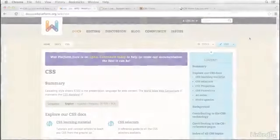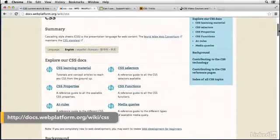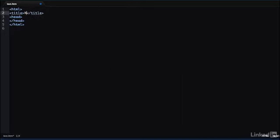Knowing where to start can be a little tough though, and it's one of the main reasons that I've created this course. This course isn't designed to teach you any one specific language or technique. Rather, I've designed it to introduce you to the fundamental concepts of web design. I wanted to give you some guidance in terms of how to approach learning it, explore many of the tools that you're going to use, and give you an overview of the entire field.